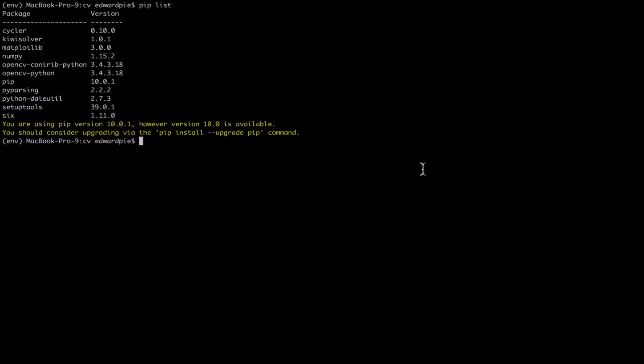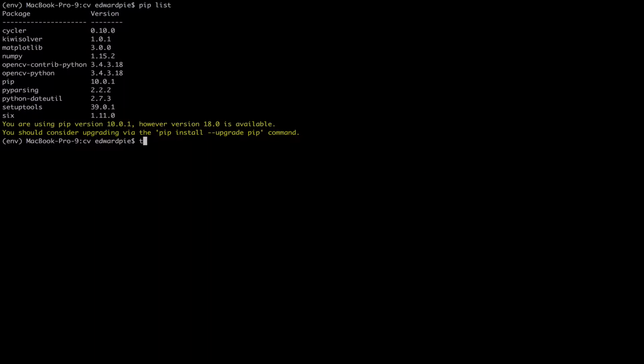In the previous video, I showed you how to set up your development environment, and then we installed NumPy, Matplotlib, OpenCV, and OpenCV contrib. Now in this video, I'm going to show you how to load images with OpenCV, because before you can perform any computer vision operations on images or videos, you should have loaded some image into memory. So this is what I'm going to show you.